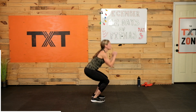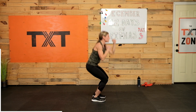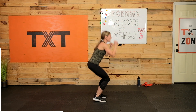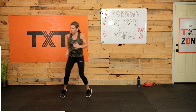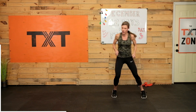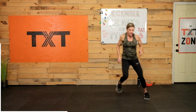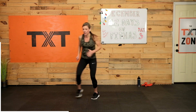Here we go — squat kicks. You're going to squat, touch, squat, touch. Kick that leg up — reach out and touch that toe. I'm using same hand, same leg, same toe. Ten seconds, then we have those lateral runs. Three, two, and one — here we go, quick to the side, stick it. Good, you got it. Make sure you get the arms in there — when we run, we move those arms. Don't hold them in, just move those feet. Get those arms and feet working together. Three, two, and one.